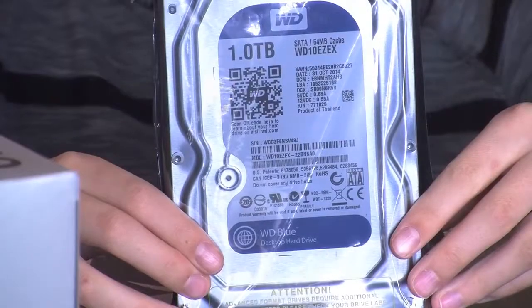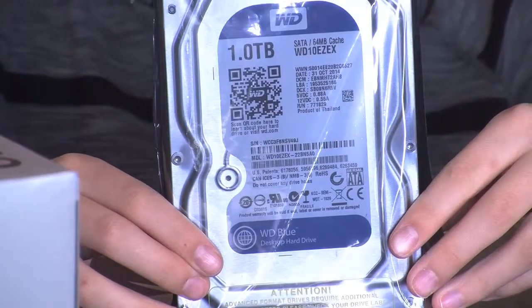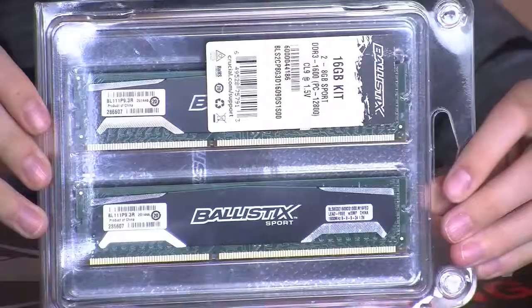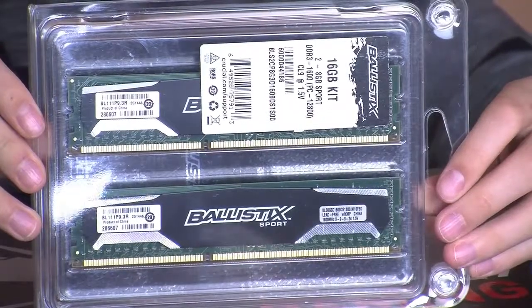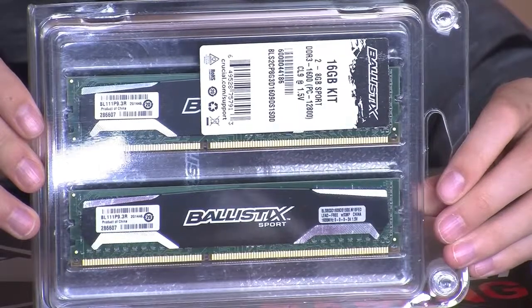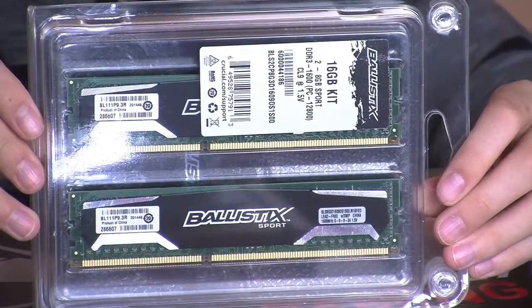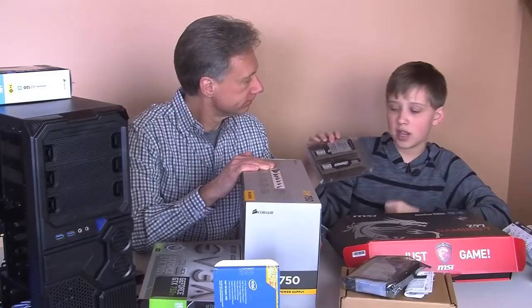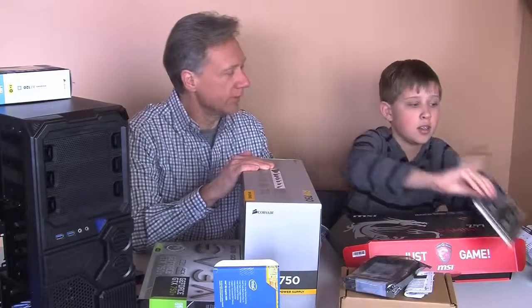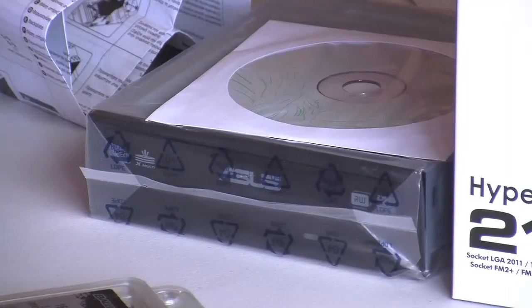We also have a Western Digital hard drive. It's 1 terabyte. Runs at 7,200 RPM. That should work well. We have our RAM sticks. We've got 2 of those. 2 8-gig Ballistix sticks, which should give us 16 gigs of RAM. So if you want to play games like Battlefield 4, which take 16 gigs of RAM, you have 16 gigs of RAM right there. Right. And of course, we need an optical drive, and we have an optical drive. You have an Asus right here. Right, DVD. Yeah. So that'll help us with installation of different things like games and the operating system.